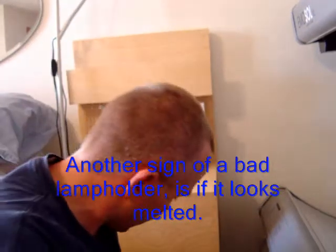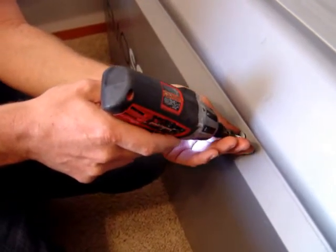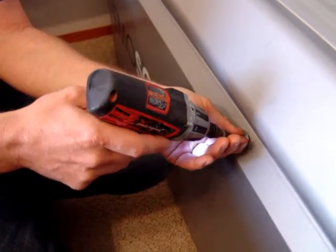A last little thing I want to give you here: you definitely have to turn off the power. I actually recommend turning off the power and also taking out the lamp. There can be power on these lamp holders at all times. But let's dig in here underneath into the ballast so you can see how they look.